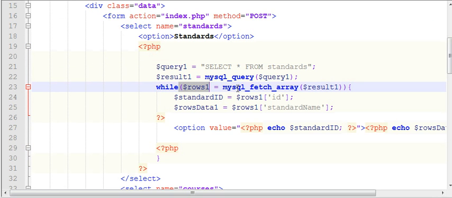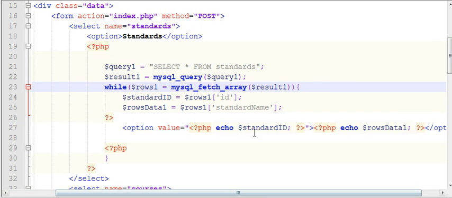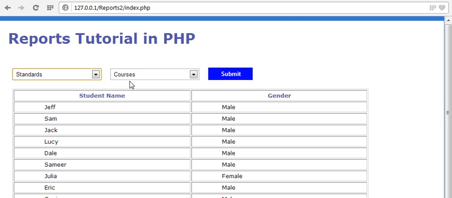Here I'm taking the values which I have fetched in the form of an array and assigning those values to these variables. You can see id and standard name are in the form of an array. I am assigning standard name and id to these variables, and displaying them here as the standard id, this id and value. This will be the value row data which is displaying here.